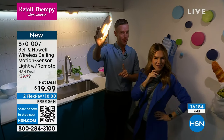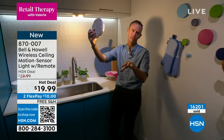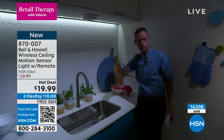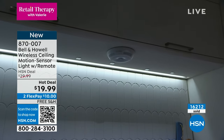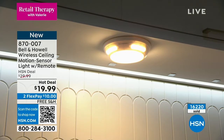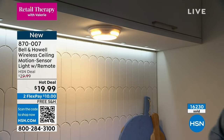It's a very flattering light, by the way. You notice in the video the woman had it on either side of the mirror — that's so smart, because you want light coming right at you when you're getting ready. I'm going to turn these off for a second — HSN has decorative lighting under the cabinets, and it was certainly more than $19.99. When I turn our light on, you can't even see the other lights — it's functional lighting. You don't want it to be dark where you're cutting, slicing, dicing.